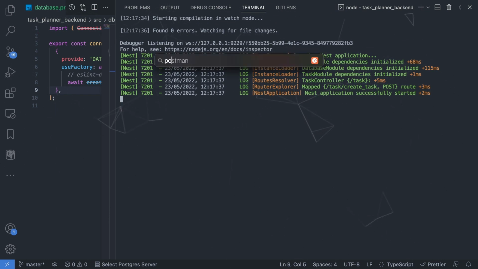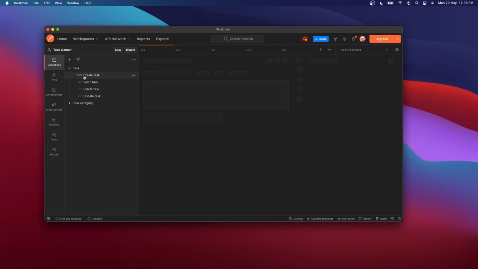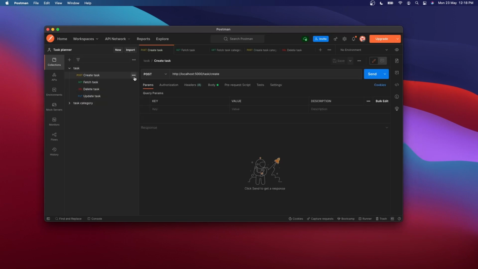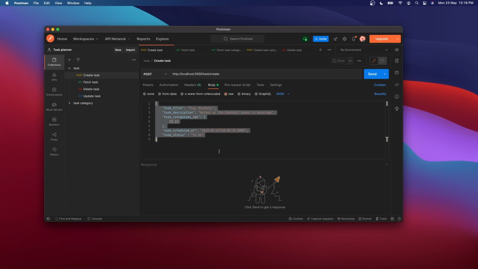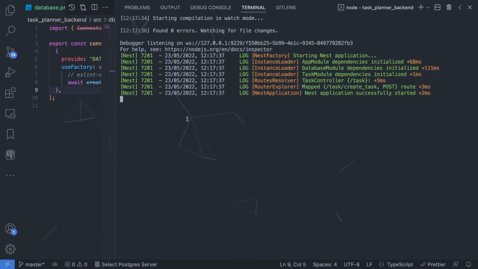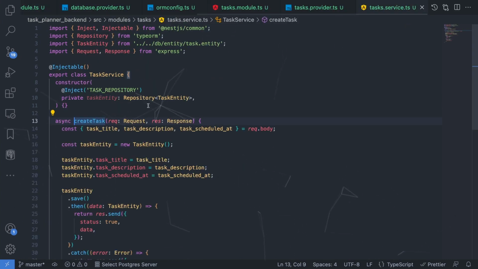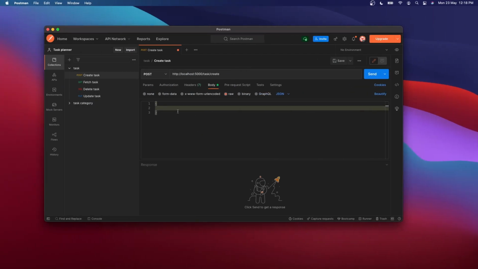For testing, I'll be using Postman. So let's open Postman. Our Postman is started, and I have also created the following folder one more time for my testing. Here, let's remove everything. I'll show you from scratch. Under Postman, we have to write the body of our task. If I go under my task controller, under create task, we'll be requiring these three parameters. Let's paste everything here, and here I'll say task title, description, and schedule that.